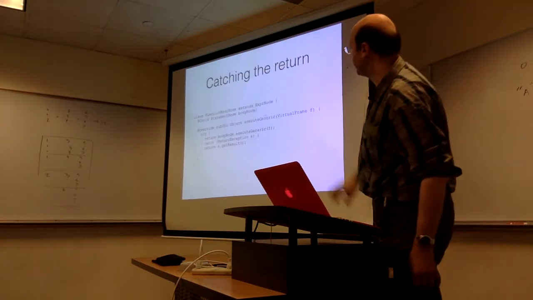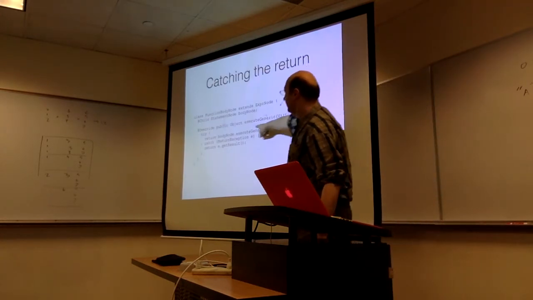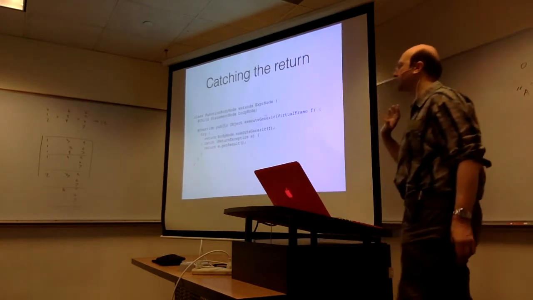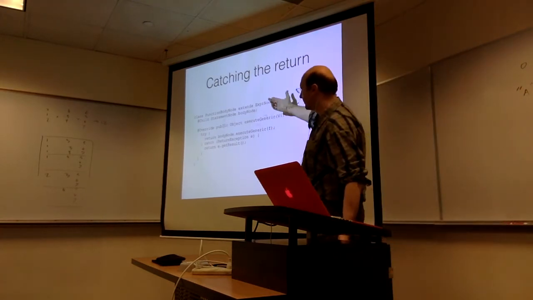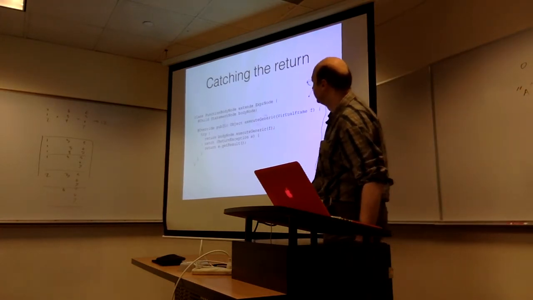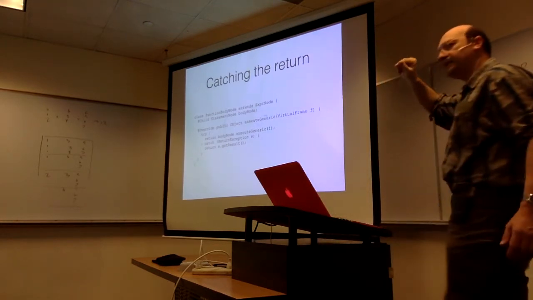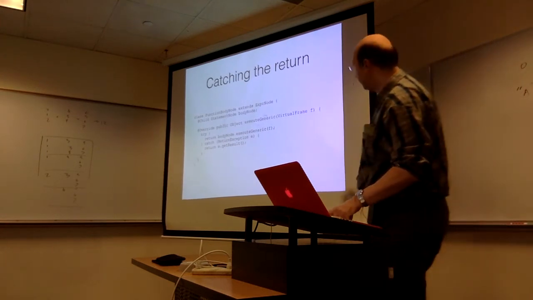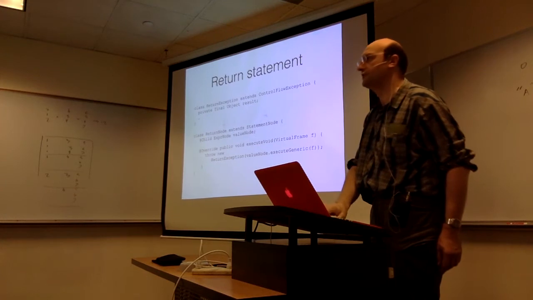When it's handled, say in the evaluation of a function body, that will have the handler that catches the return exception and just returns from the function. In this case, it's just returning the value that was supplied in the return node. And as I said, when this is all processed at runtime by the compiler, all this code will just turn into a jump with a value in a register.